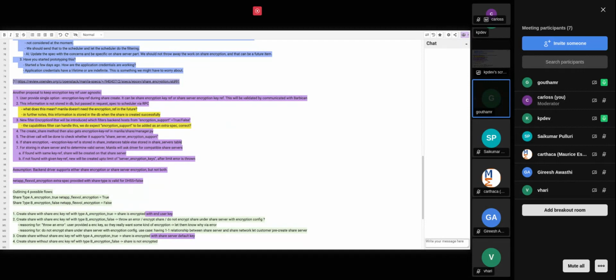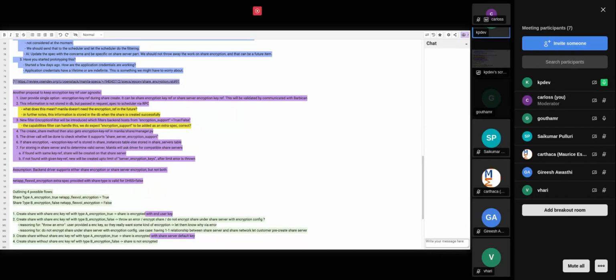So basically, in the case of NetApp, what I have thought is that we already have a property in the share type extra spec called NetApp FlexVol encryption, and this property has to be set to true to have share encryption, because we have four use cases where this property can be false. Look at line number 99.